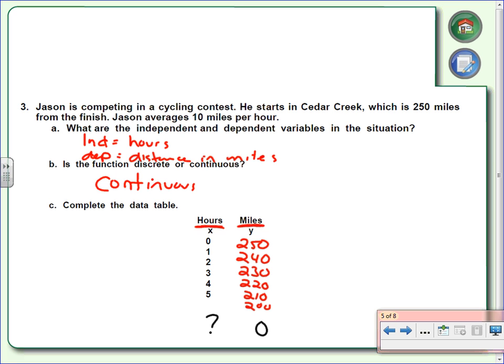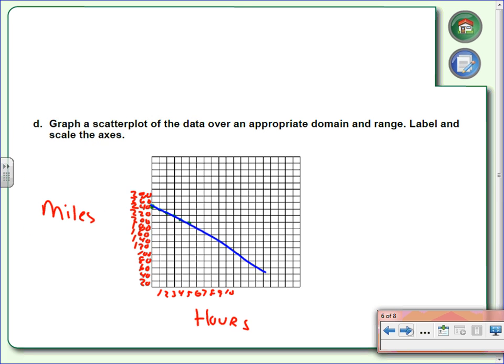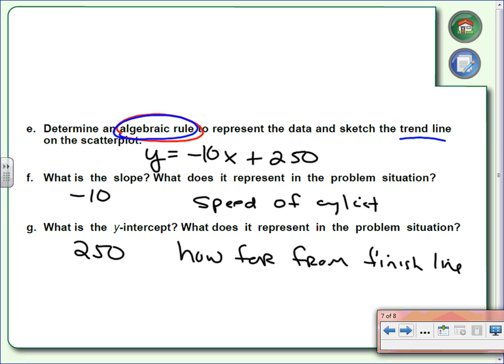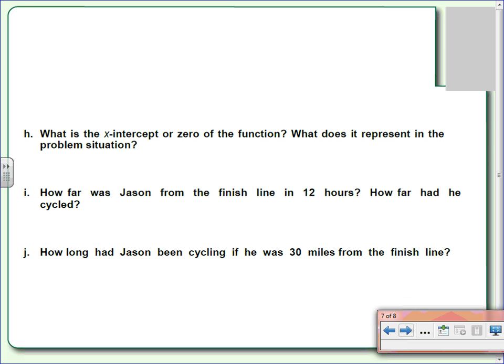When this over here is a 0, what would this number be here? We can find it a couple of different ways. One way we can do it is to use the equation and replace this y with a 0 and solve it for x. And I think that's the route I'm going to go in this particular case.